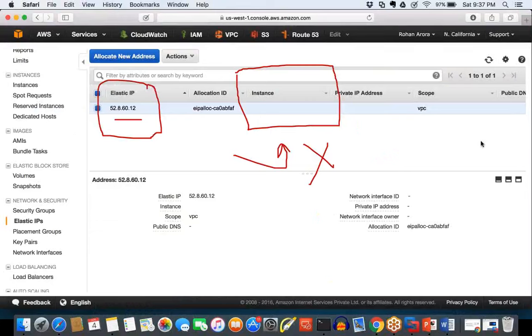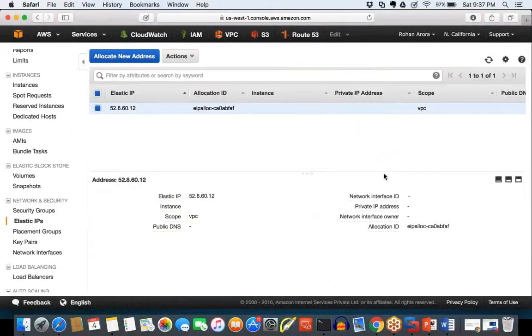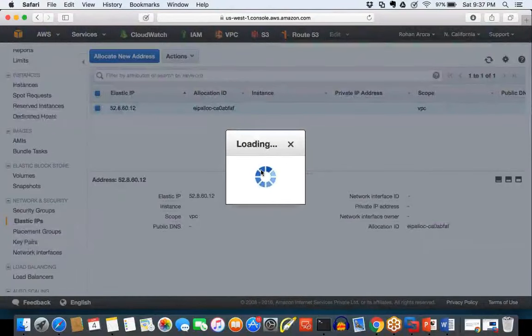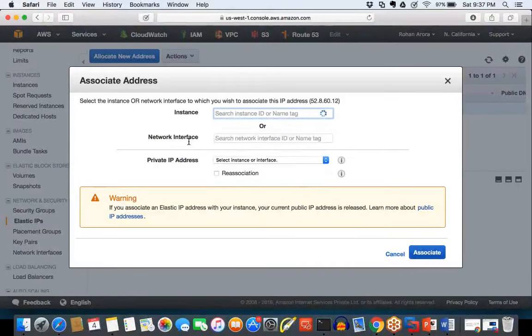The second condition is that even if you assign it to an instance, the instance should be in running state. So I go to Actions over here and associate it to any one of the instances. The condition is that any instance I'm assigning the elastic IP to should be in running state.